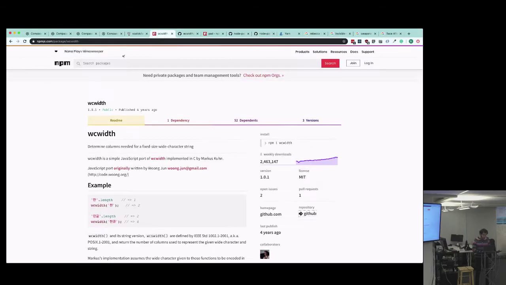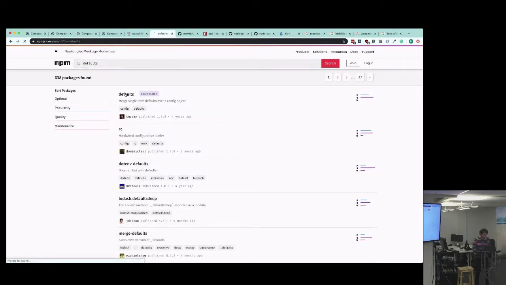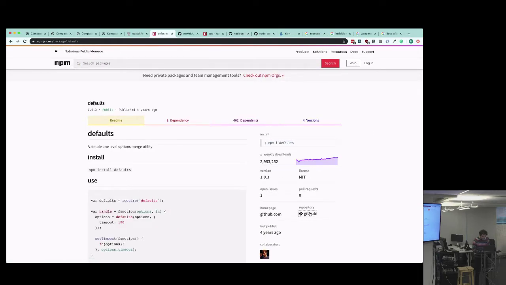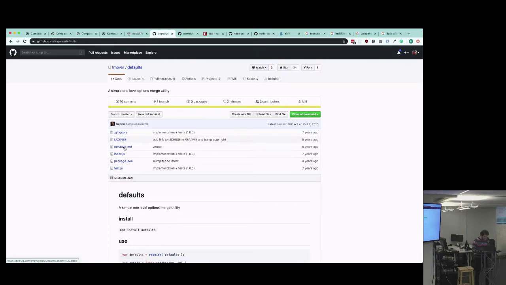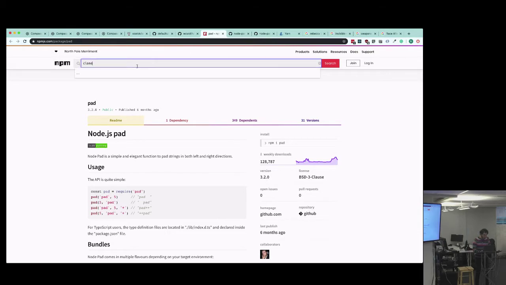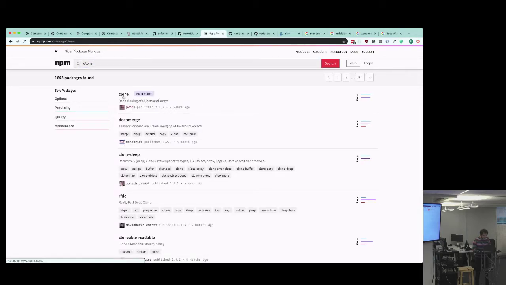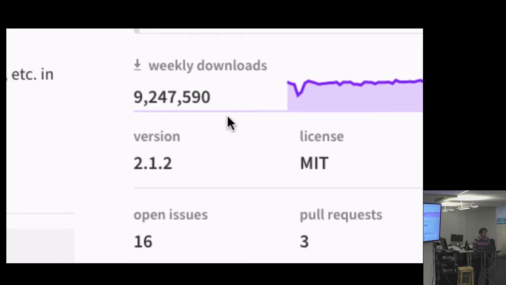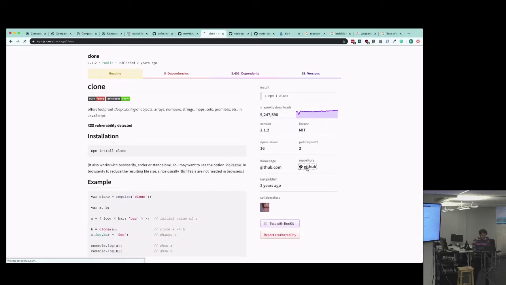And honestly, I have no idea if this is like a never-ending thing or what. Because when I go over to the GitHub for defaults and I take a look at their code, right? There's more. What? And if I go look at that, I mean, I have a feeling that this particular file, right? I mean, let's see how many people have downloaded this one. 9 million weekly downloads. Let's see what this code is.